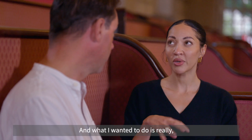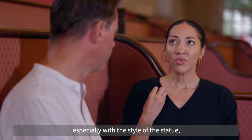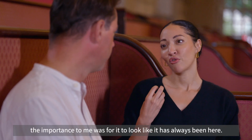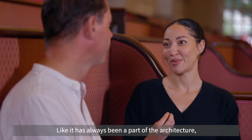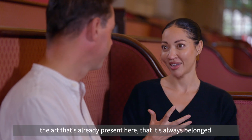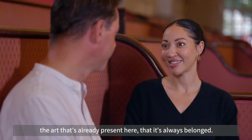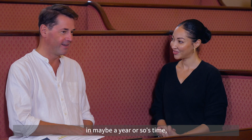And what I wanted to do, especially with the style of the statue, the importance to me was for it to look like it has always been here. Like it has always been a part of the architecture, the art that's already present here, that it's always belonged. I can't wait to come back to Boston and see these in maybe a year or so's time.